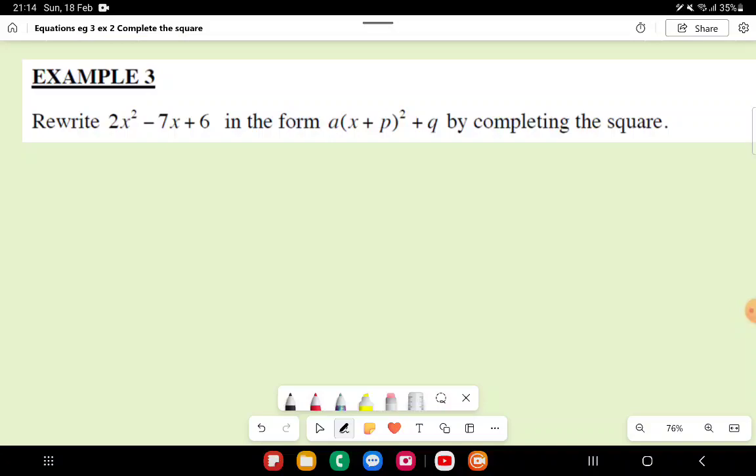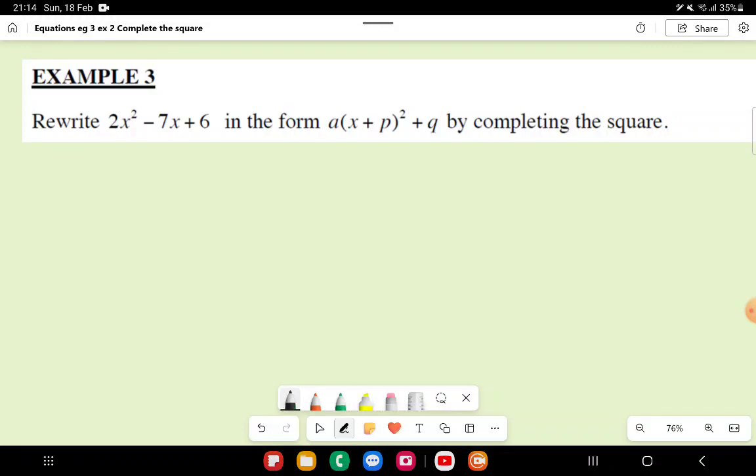So in example 1 and 2 and exercise 1, we were completing the square, but in those examples, x had a coefficient of 1. It was always 1x squared, 1x squared, 1x squared. Now we have, in this example, 2x squared. And there's now an additional step that needs to be followed in order for this to work, right?